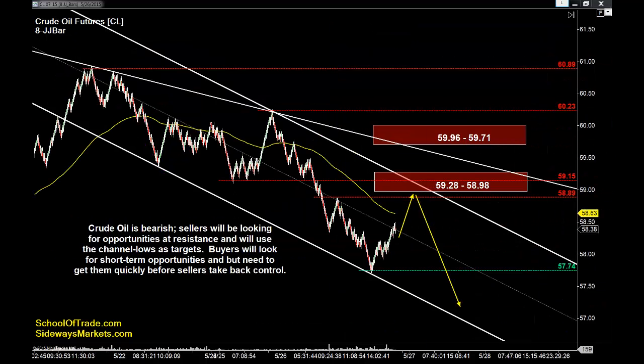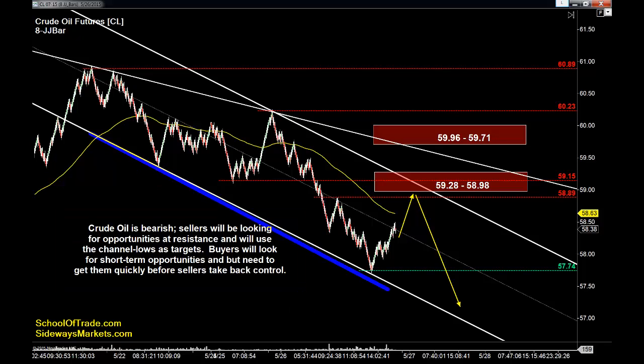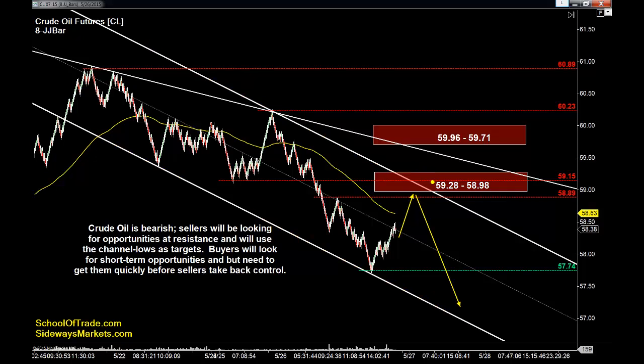And then last but not least, wrapping up here, guys, on our 8 anchor chart on crude. Again, no surprise here. The reason why I wanted to add this chart in tonight was because the sellers will be looking for opportunities at resistance. We got a little bit different look to this bear channel. On this channel, it doesn't look so bad, right? You kind of line up those lows. Now we have what we call an untested channel high. So this is definitely where those sellers need to be looking for additional selling opportunities if we can make it back up to these highs.